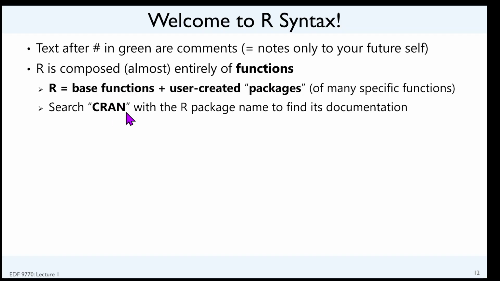If you are ever looking for documentation, if you come across an R package in someone's work and you're like, oh, what does that do? Google the name of the package and put CRAN with it. Comprehensive R Archive Network is what it stands for. If the R package is good enough, it gets to be on CRAN. But a lot of times what I have found, because you have to go through certain checks to make sure it works on different operating systems and stuff like that, I have found though that someone writes a package and I go look for it and CRAN took it down because it broke too much and people complained, and then you can't find it anymore. So that's also an indicator that maybe you don't want that package because CRAN doesn't like it anymore.